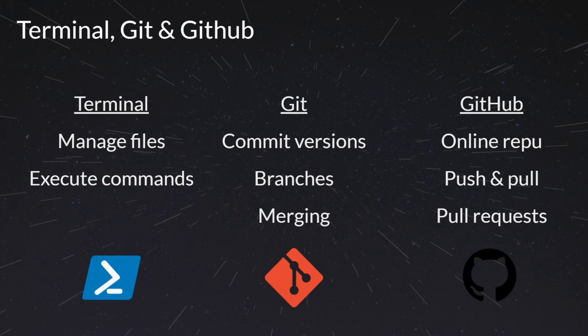Now you can also use GitHub, which is an online place where you can store these Git repositories, these folders whose files Git is tracking. And I see I've made a typo. This should be repo, not repo. But yeah, it's an online repository. Normally Git is just a folder on your computer. But if you want to collaborate with other people, like if you're working in a team at a company, which is very likely as a web developer, you want to be able to push your changes to the GitHub repository so that other people can pull them, so that they can get them on their computer. So it's an online place where you can get your projects.